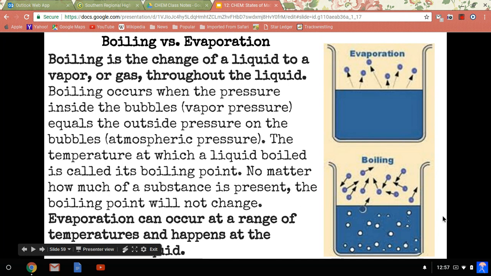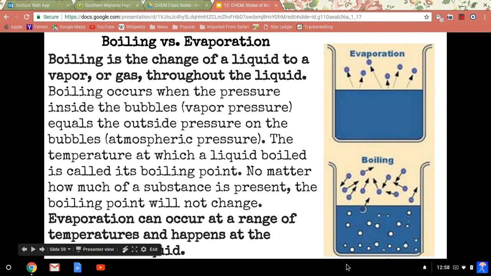Boiling is different. Boiling happens throughout an entire liquid. So those bubbles in there happen throughout. You're applying a heating source. So it could be the Bunsen burner if we're in lab. It could be your stovetop if you were at home. And those particles are getting quickly changed into that gas phase. So you're using energy to make this phase change occur.